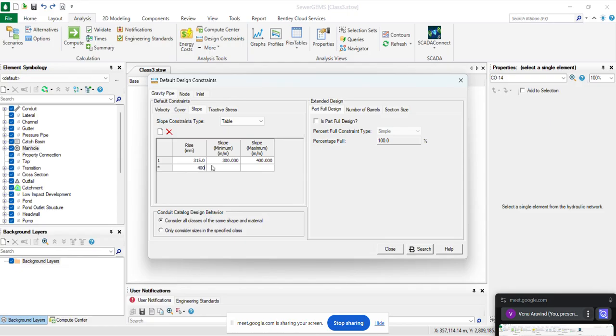For the 400 pipe, it should be between 350 and 450. If you define it this way, the software will design the model based on the values we provide in the table. If you are not defining anything and simply put 200 and 1000, it will design based on this only. So it is better to go with the table.